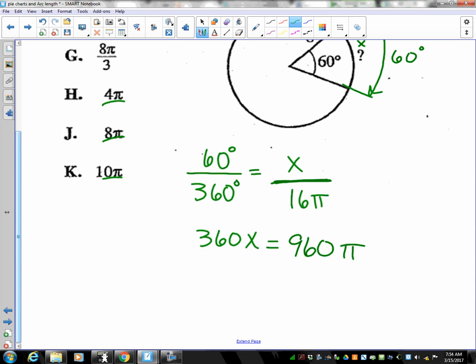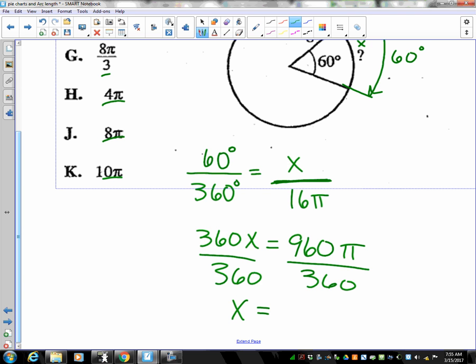I'm going to punch this in my calculator just to be sure. 60 times 16. It is 960. Now I'll divide by 360. Okay, and that's probably not going to divide out evenly, so I'm going to see what happens here. We'll do 960 divided by 360, and so I get 2.6 repeating. So all I have to do is just put that in a fraction form. So I'm going to take my calculator and just switch it to a fraction. Notice that I'm not pushing in the pi button because, again, all the answers are in terms of pi. So you can just do this.